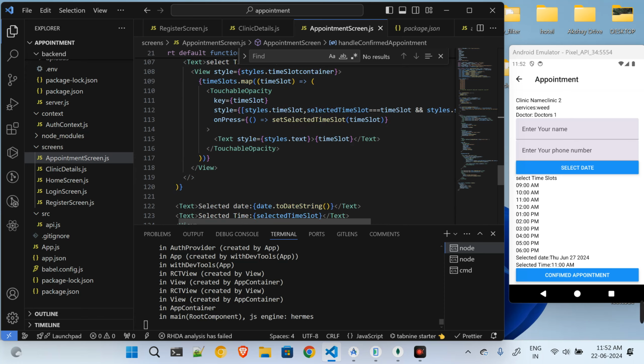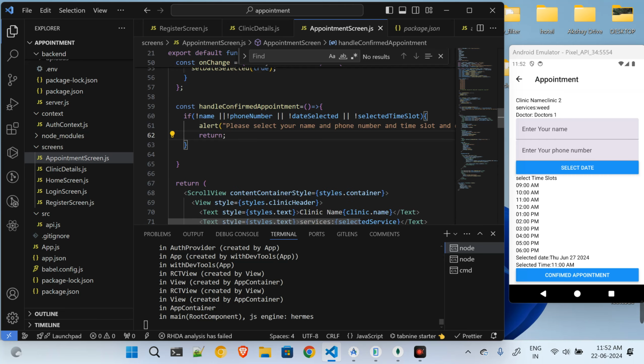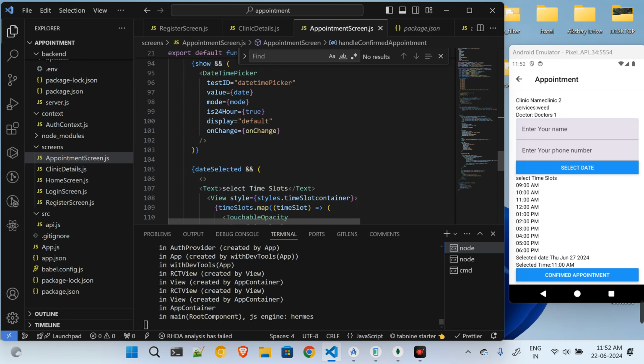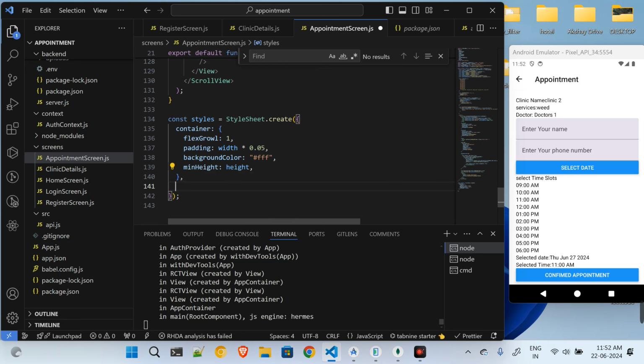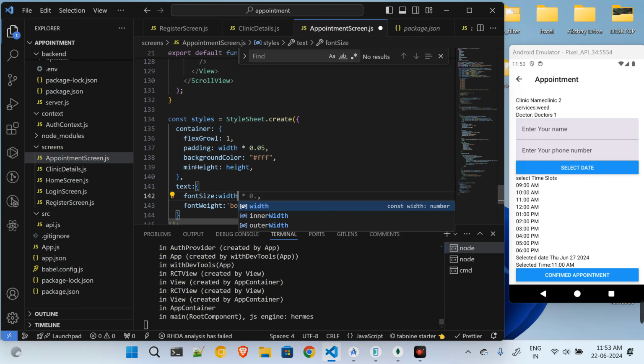Now I have to apply the stylings. So let's just go and focus on the styling part of all these parameters. Now I'm having all this text. So I will come here and I will say text. I will give the font size as 18, font weight. I will apply stylings on the 0.04 as a font size.